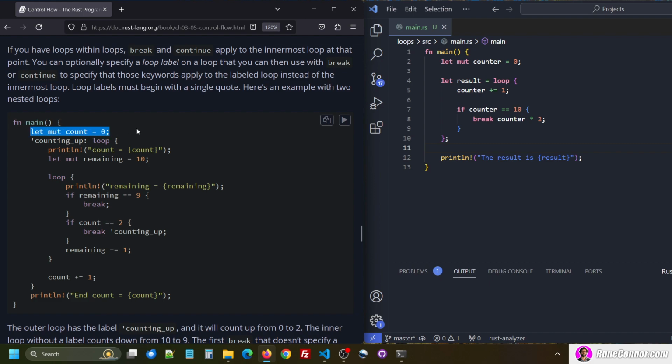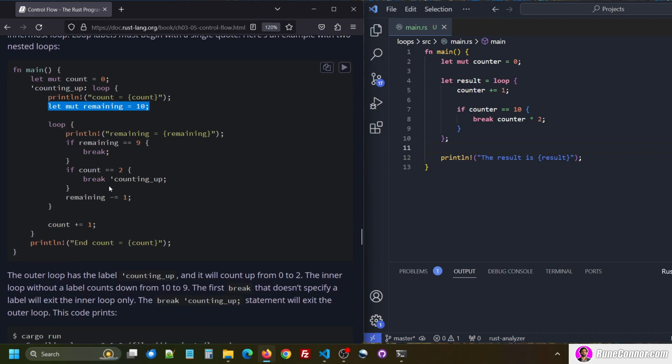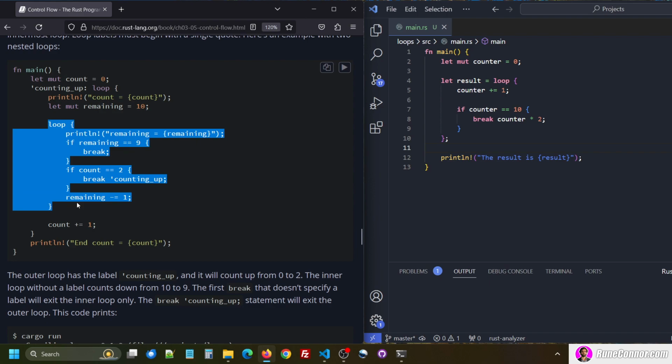Okay, let mut count = 0. Okay, a loop label, I guess, and then the loop itself. Let mut remaining = 10. And then another loop here, an inner loop.